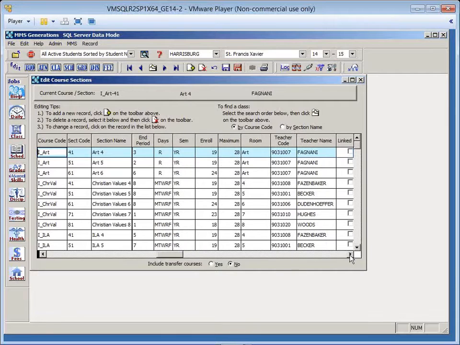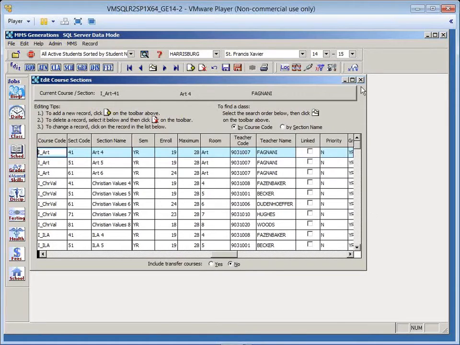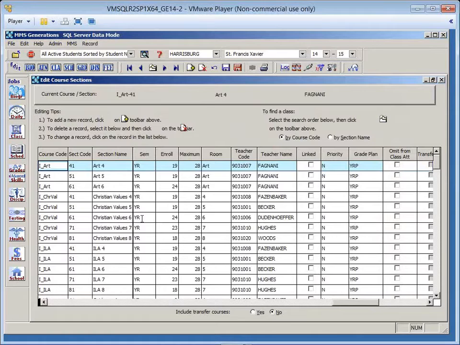As I scroll right, I'm also going to see information on the semester, which the first part is the length of the course. Is it a year-long or an individual trimester? Most of your courses are year-long. But as I continue right, I'm also going to be able to put in the grade plan. The grade plan says which grades do I want to associate with this course. The year plan, YRP for year plan, includes my trimester grades, a potential of a midterm, a final exam, and a final average.